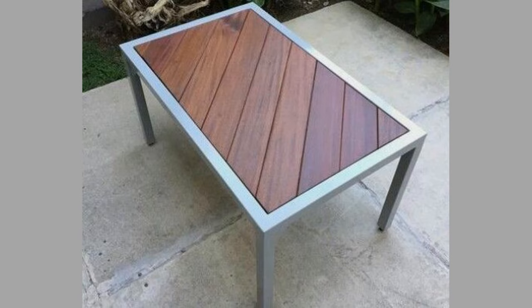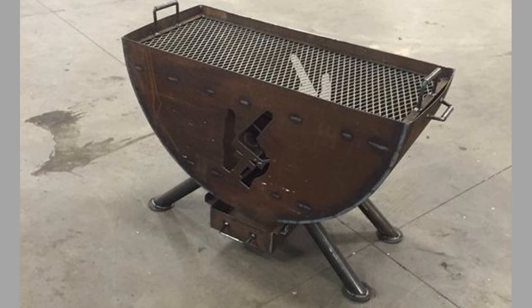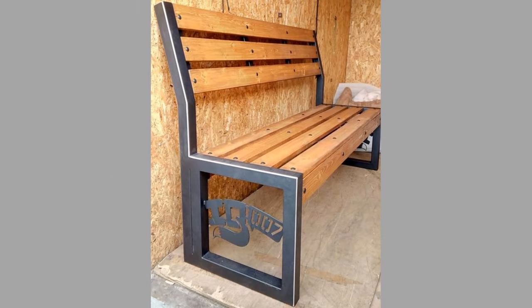Wherever the metal furniture is displayed, it gives off the impression that the person who invested in it has exquisite taste in the objects they choose. There are several metal welding projects you can tackle as a beginner welder.